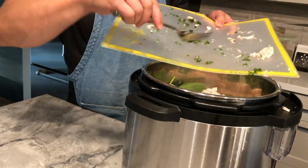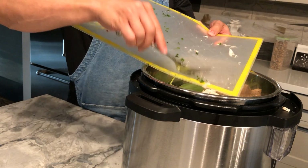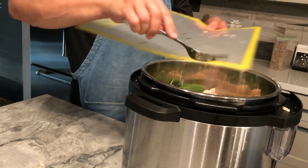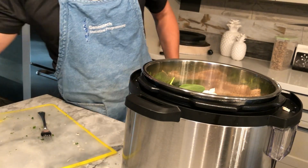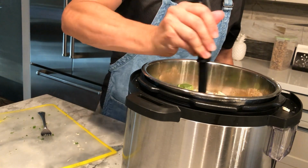And that's flat leaf parsley. You could use curly parsley as well. You can get your hands on that, either one. I prefer the flat leaf at this stage. Okay, my saute function on the pan or pot is on. And let's mix that all up.